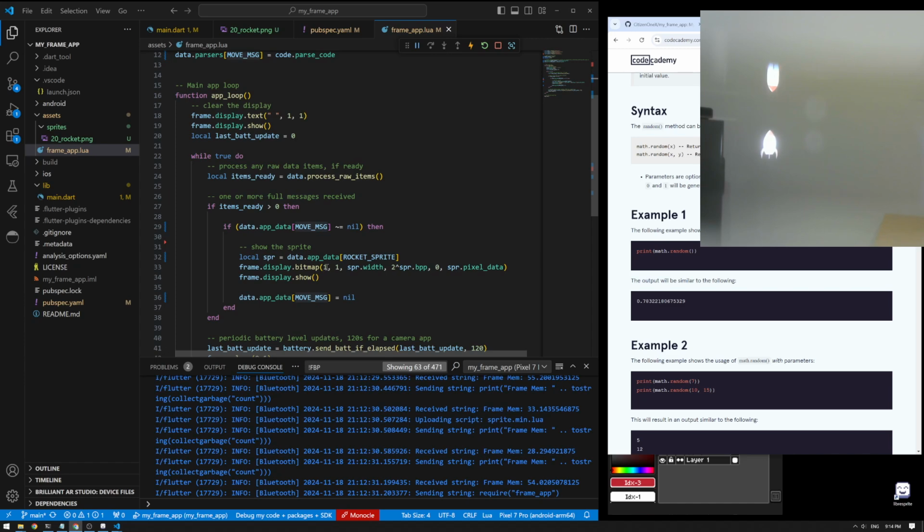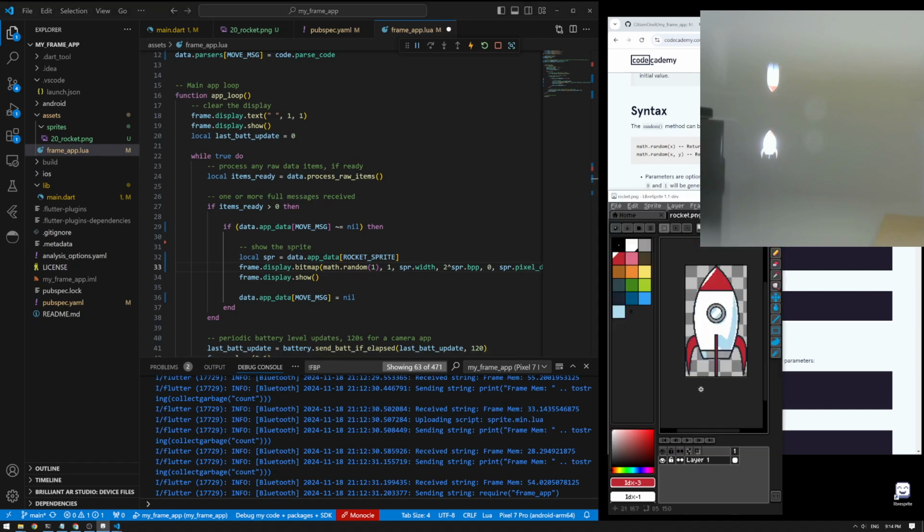But anyway, here I actually just want to say math.random, and you might think I want between 1 and 640, but this sprite turns out is 85 pixels wide. So it's an 85 by 150 sprite. So I actually want a number between 1 and 640 minus 85.